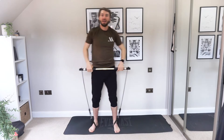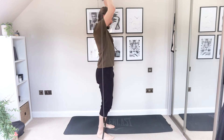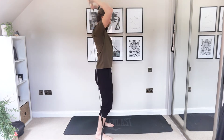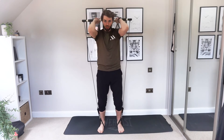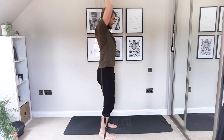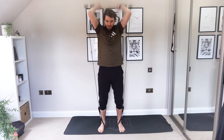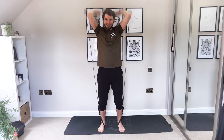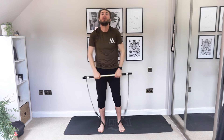The last exercise of the circuit — we're going into tricep extensions. Bar goes above our head, we drop it down behind our head and push straight back up. Drop behind and push. Keep it going — again you don't want the elbows to move, keep the elbows locked in place and just pivot from those elbows to come all the way up, focusing on the triceps. Keep it going, control — good work.